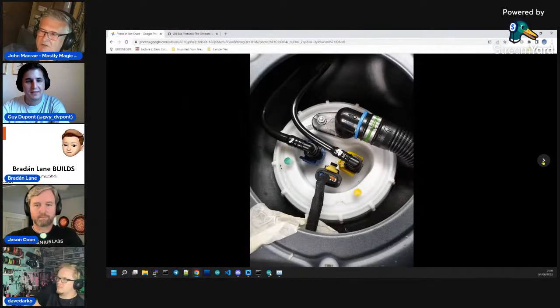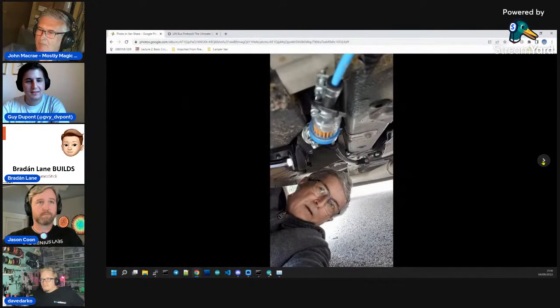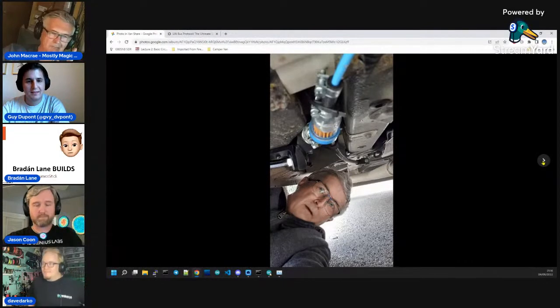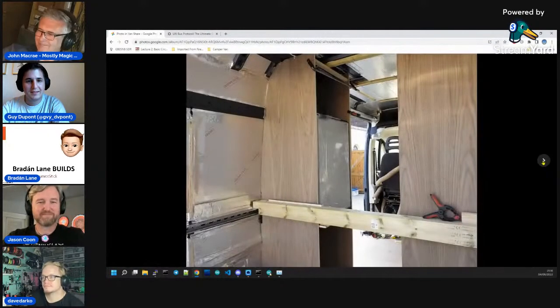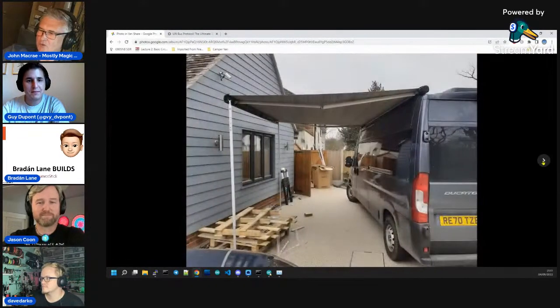Plumbed it into the diesel tank. Yeah, which involved getting under the van on a dry day in winter. Then we started on the furniture and producing rooms. And here, that was my only shelter really, because in the middle of winter it was fairly grey, as you could see.